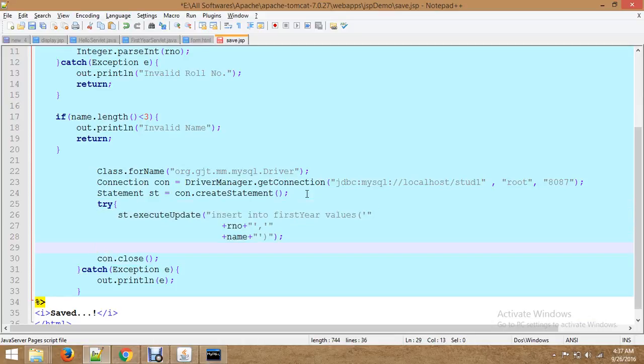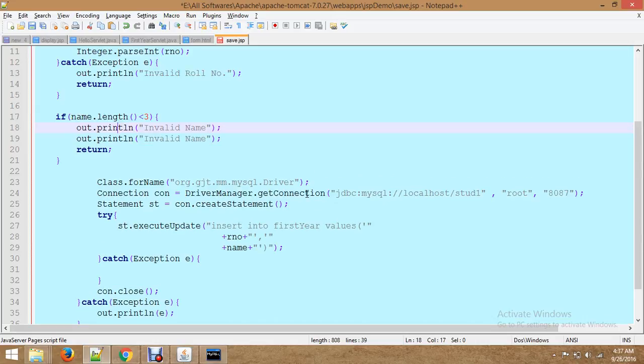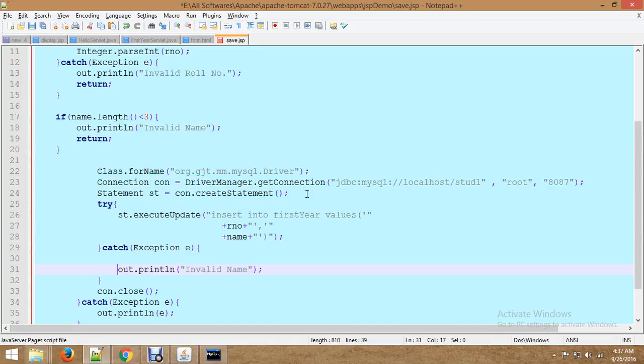Now we will use another validation: the roll number should be unique. So if we insert a duplicate roll number, it should throw an exception. If this insertion statement throws an exception, it must come to the catch over here, which defines that the insertion failed. But not saved because of duplicate roll number.